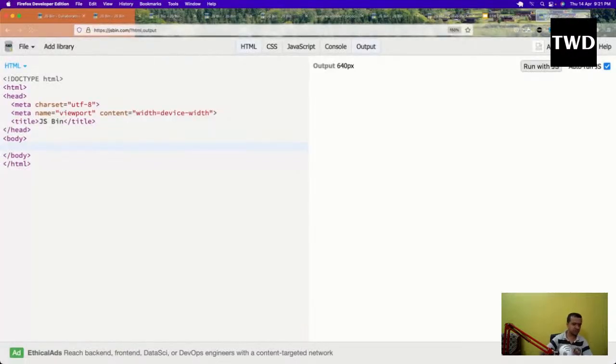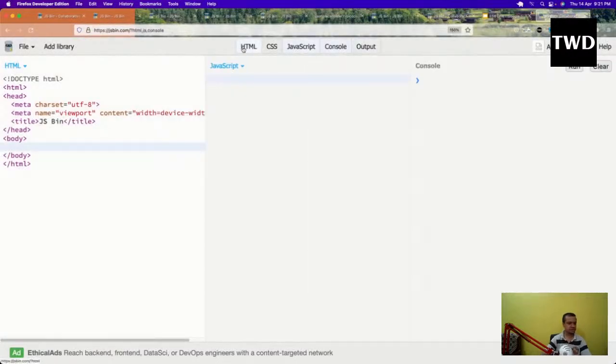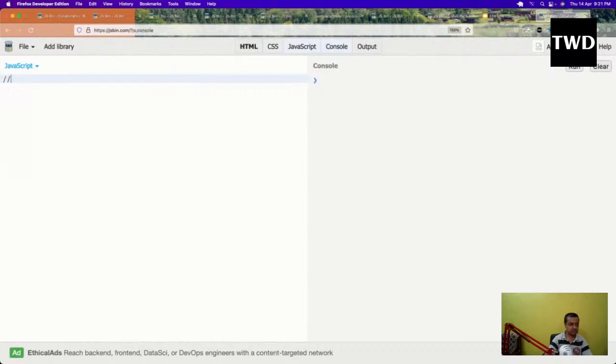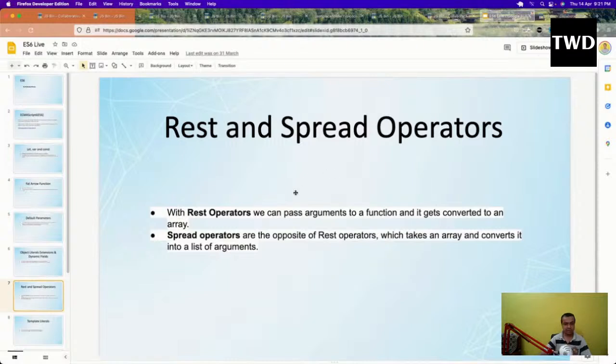So JSBin I'm going to go, and JavaScript and console I'm going to go, and then I'm going to do the rest operators. Okay, what does the rest operator do? As I said, we can pass arguments to a function and it gets converted to an array.